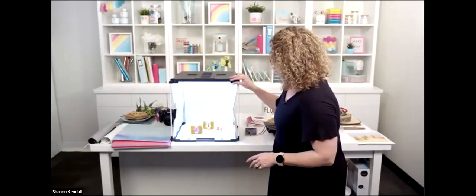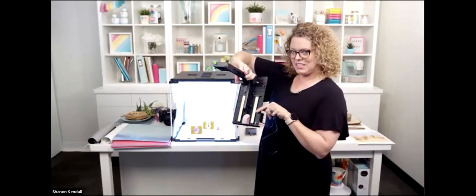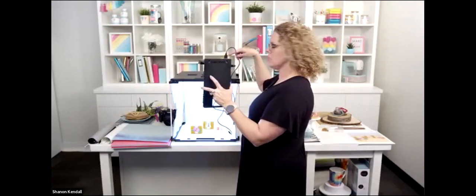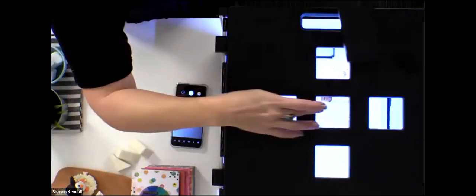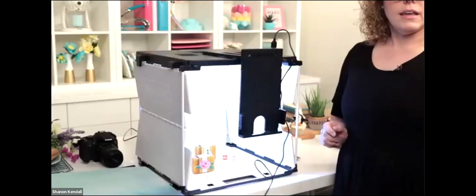I'm going to turn up my light, and I'm going to add this little tool, which is the side shot. So this is an additional ShotBox accessory that you can get at Michael's. It has an arm basically that comes up from the back. And what's cool about this is it has light strips on the back. So it actually adds more light and gives you another angle. Now I'll show you how to put it in this first time from the top angle. So these holes right here line up with this little ridge on the side shot. So I can pick any hole and just slip it in there, and then it holds it in place.